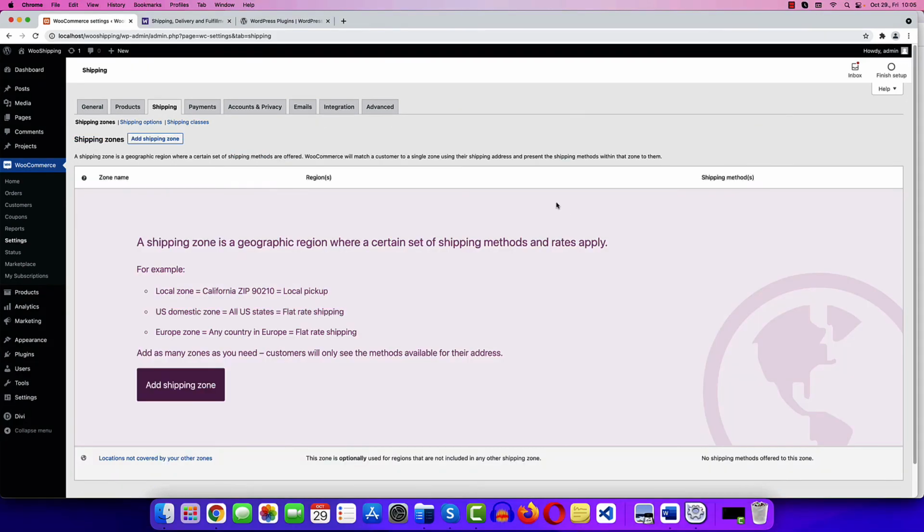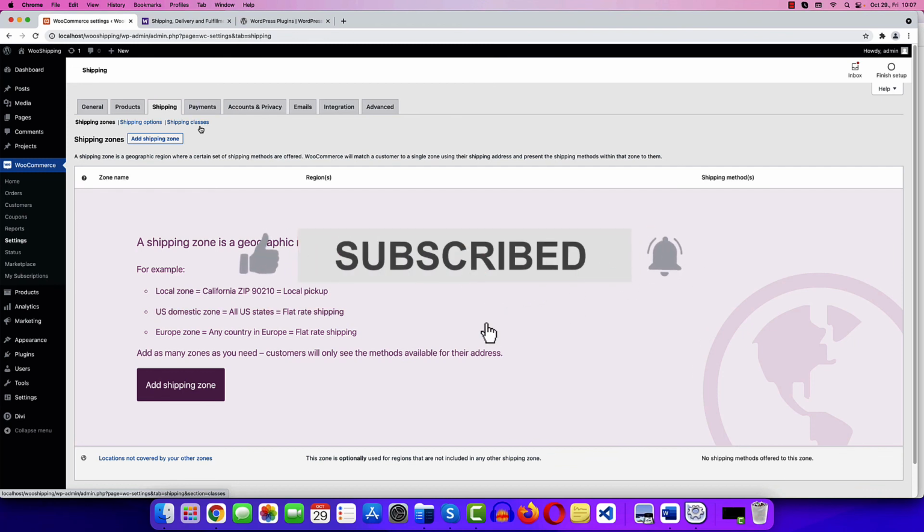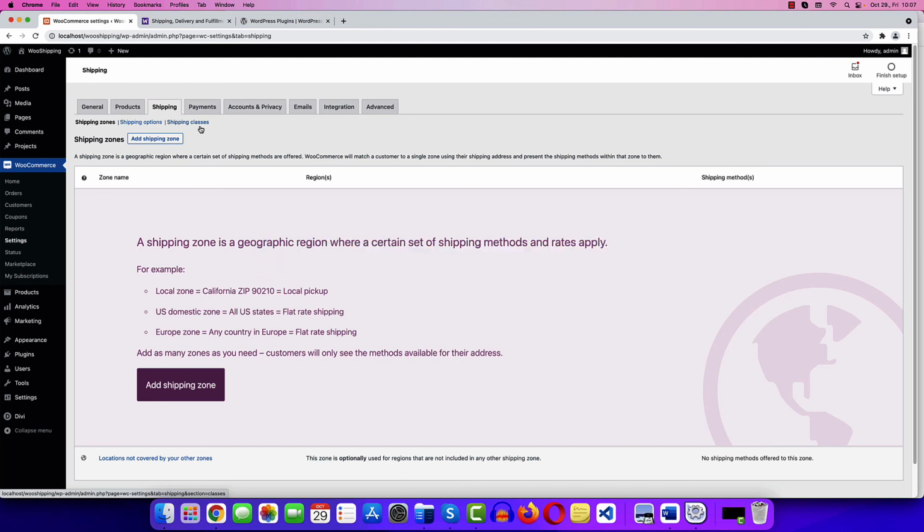So we have covered all the features that WooCommerce offers us related to shipping. We now know how to create shipping zones, shipping classes, and how to create different shipping costs for different products by using shipping classes. So with the default options, we can really create a lot of different shipping variations. However, you can go even further. WooCommerce has lots of plugins that you can use to extend the shipping functionality of the plugin.